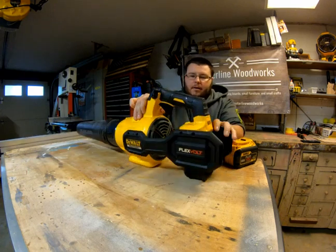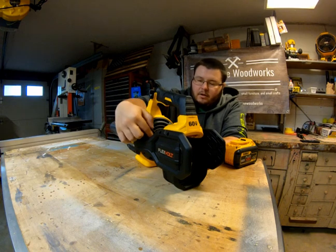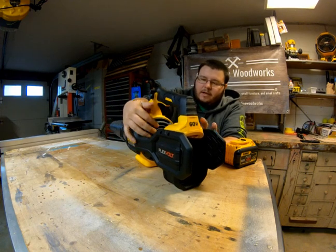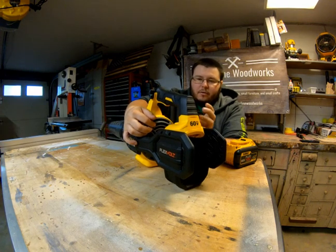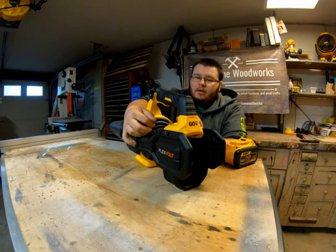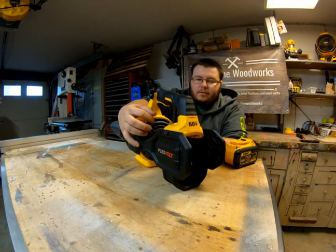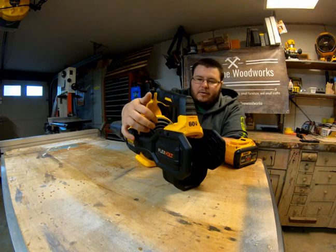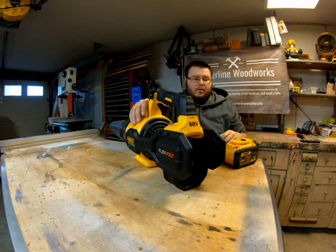One thing I really like about this blower, I don't know if you'll be able to see this, but your blower fan is actually enclosed in the middle of the leaf blower. What that does is it prevents a whole lot of leaves and debris getting sucked into the fan. Even things like jeans and hoodies, which typically happen with your standard leaf blower, that doesn't necessarily happen with this leaf blower. I've actually never had it happen before, so I really like that they've enclosed this.